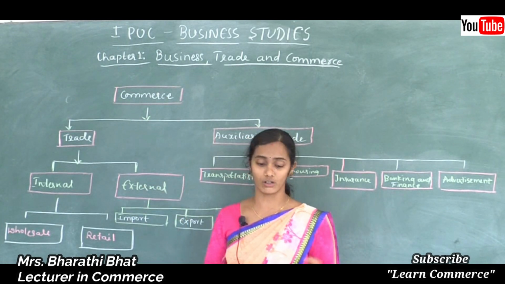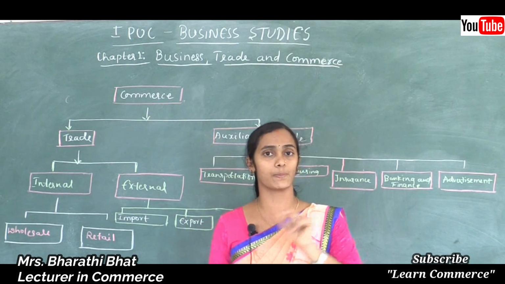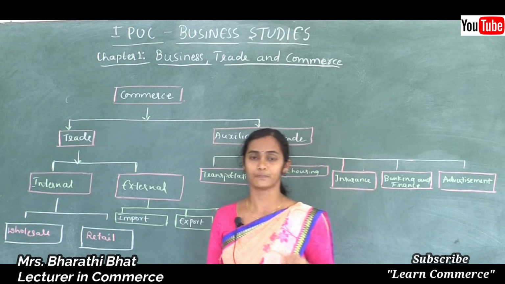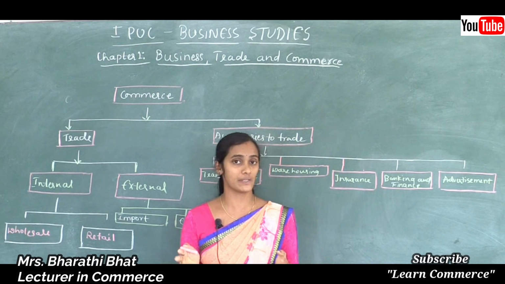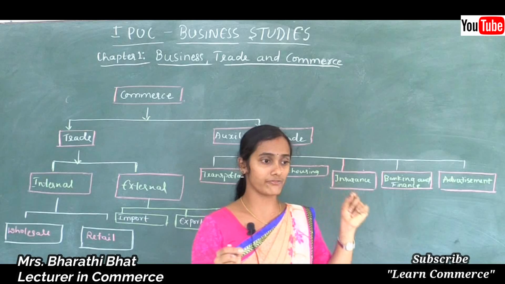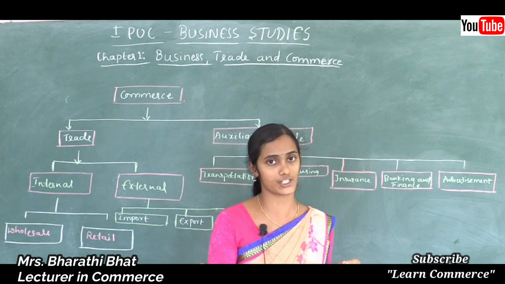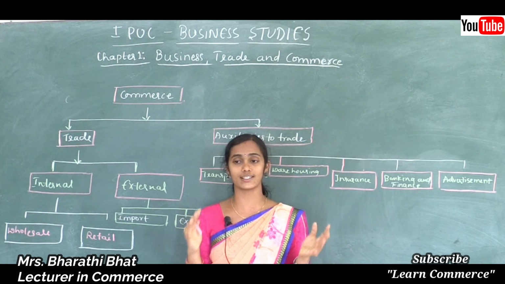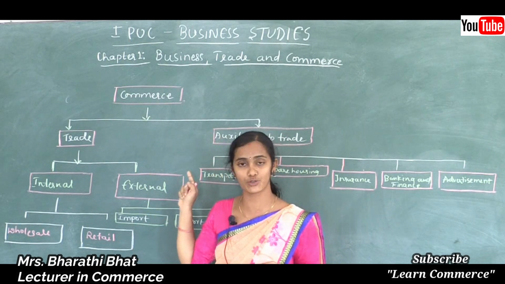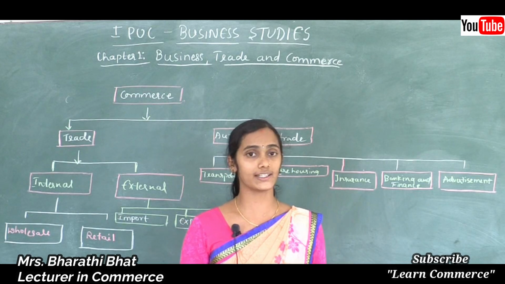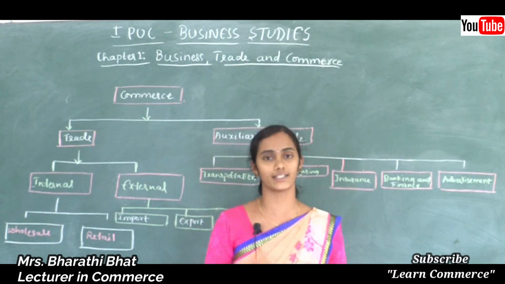See, commerce provides the necessary link between producers and consumers. You know that a number of producers are producing similar products, but can every producer meet, or have face-to-face communication with, the number of customers? It is not possible. So producers need some different facilities, which are provided by the auxiliaries to trade, to meet the consumers. So commerce provides a link between producers and consumers.